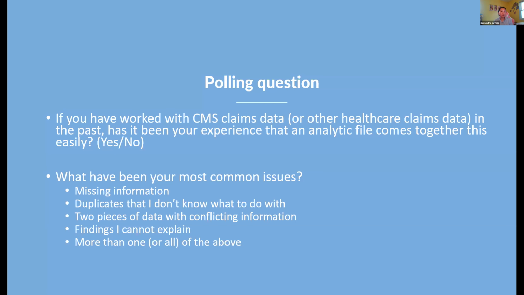So another polling question, sort of 2-in-1. If you've worked with CMS claims data or other healthcare claims data in the past, has it been your experience that an analytic file comes together this easily? Yes or no? And what have been your most common issues? We have some listed here: missing information, duplicates, 2 pieces of data with conflicting information. If you answer yes to the first question, I would love to pick your brain.